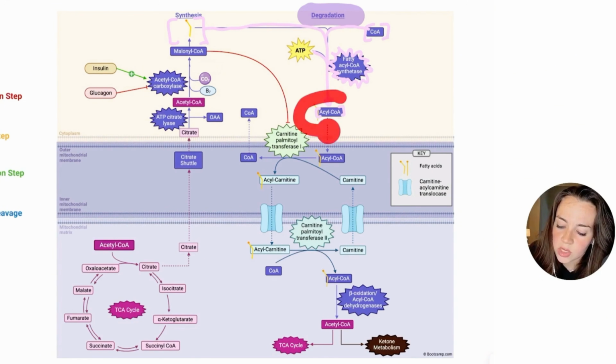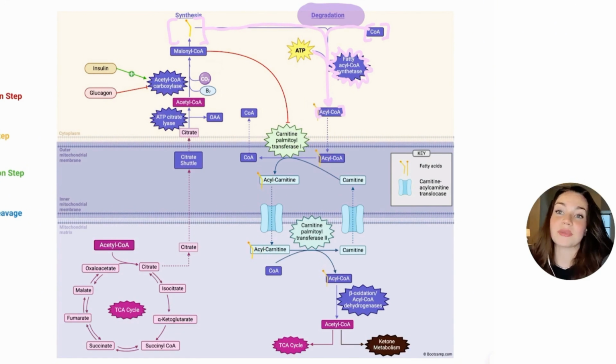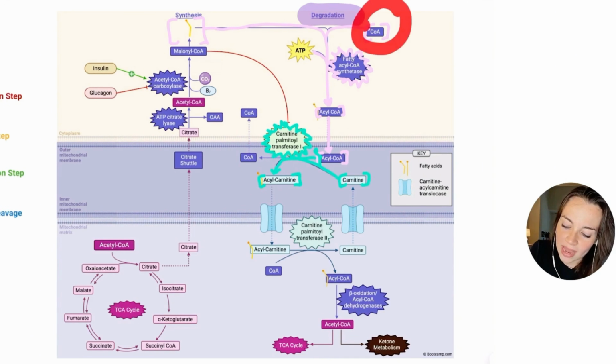So we have our CoA group with the fatty acid attached to it, and you can see here on the diagram, we're going to be able to follow this little cartoon fatty acid along as we play hot potato with it the next couple steps. That acyl CoA is going to go to the outer mitochondrial membrane, and it's going to encounter this enzyme right here, carnitine palmitoyl transferase 1, also known as CPT1. And CPT1 is going to take that fatty acid group from the acyl CoA and pass it to a carnitine, forming an acyl carnitine. So we've taken that fatty acid group off of the acyl CoA, just turning it back into a regular old CoA that can go back and join another reaction.